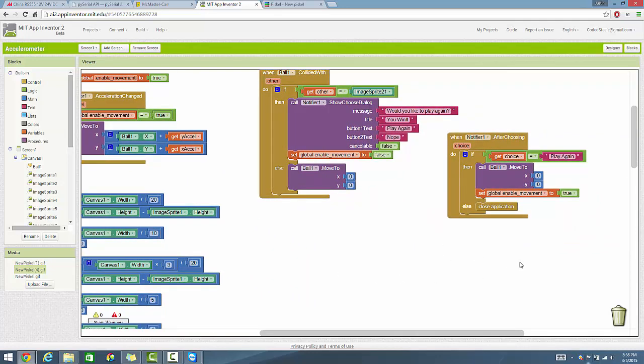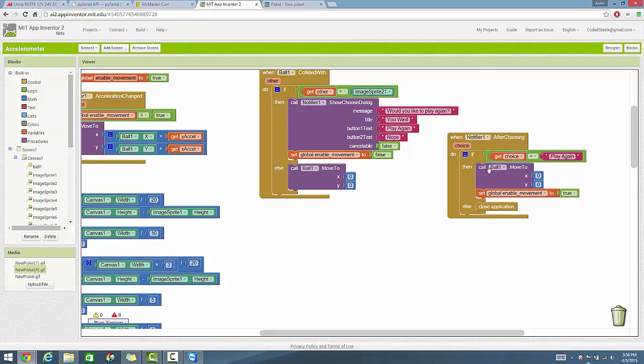As far as that, there might be some kind of a hiccup in here, probably with the get choice play again. Anyways, whatever. It's supposed to close the application, and it didn't for some reason.